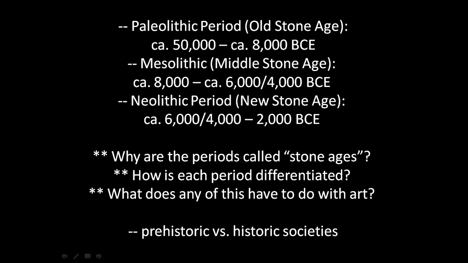This online lecture covers the art of prehistory. More specifically, it covers the Paleolithic period. Now, in terms of prehistory, we divide it up into three distinct periods, which you can see here on the screen: the Paleolithic, Mesolithic, and Neolithic periods. And for this lecture, we are only going to be talking about the Paleolithic period.